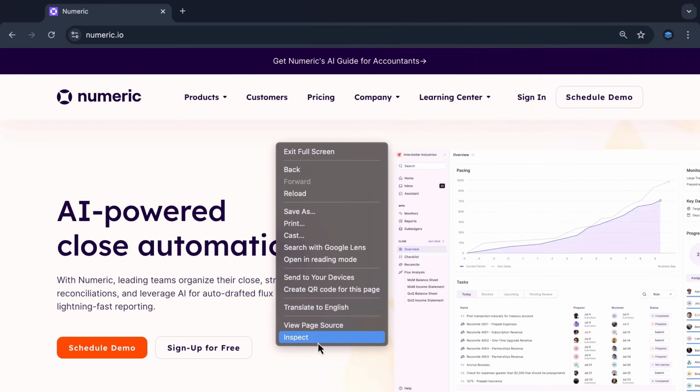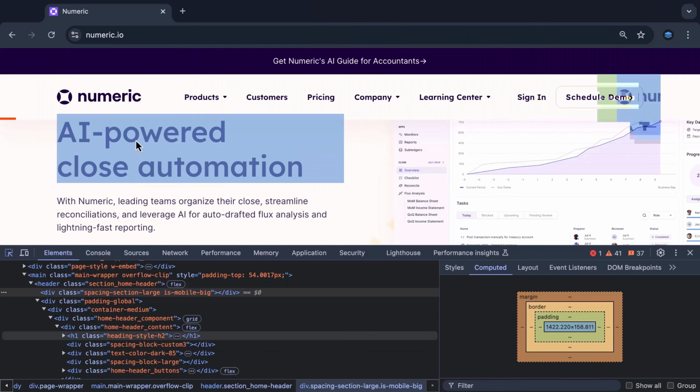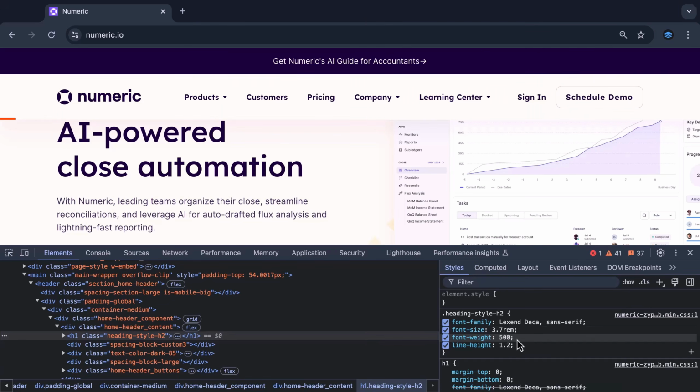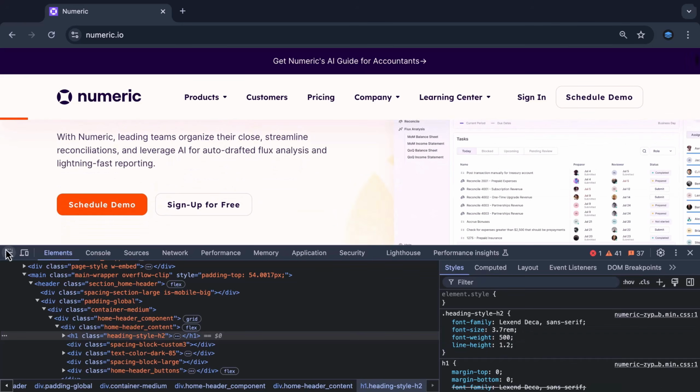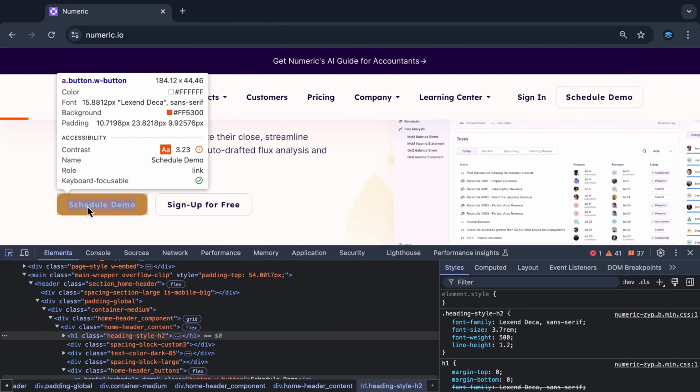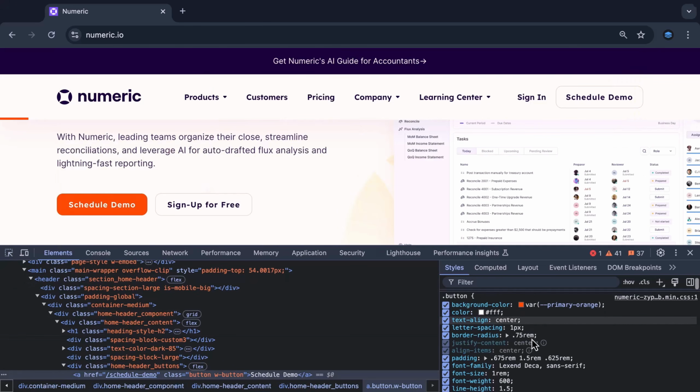I'll open up DevTools, and let's go click around on some different elements. We'll click on this heading, and you'll see its font size is set at 3.7 rems. If I go to a component like a button, which is a good candidate for using EMs, you'll see again, box model properties like border radius and padding are still set in rems. So here's an example of a professional working application that's just using rems everywhere. And as I said, we're going to be doing the same, and I wouldn't worry too much about EMs.